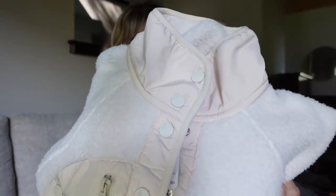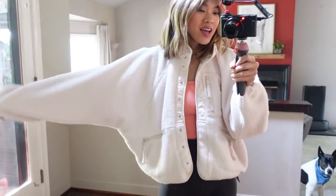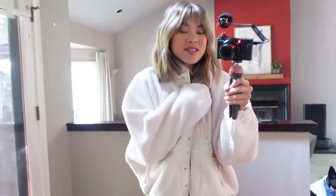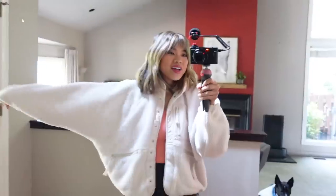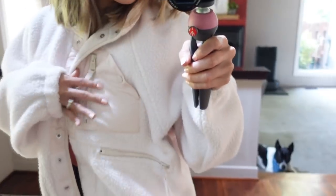I went for the neutral but it has a slight blush to it — kind of a blushy ivory that's really pretty. This jacket is so cozy and plushy. I love it with the tank underneath and the shorts. It comes in a bunch of different colors too. It's so slouchy and perfect with these front zipper pockets. I absolutely love it.